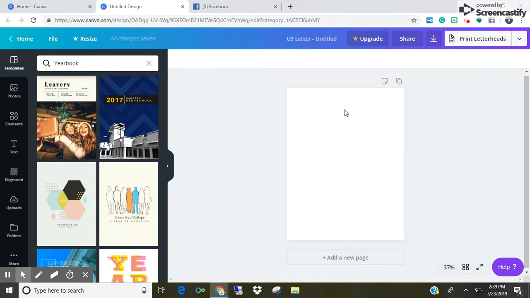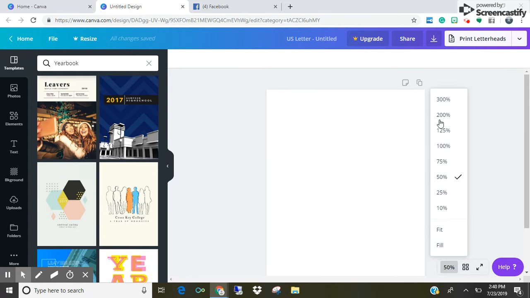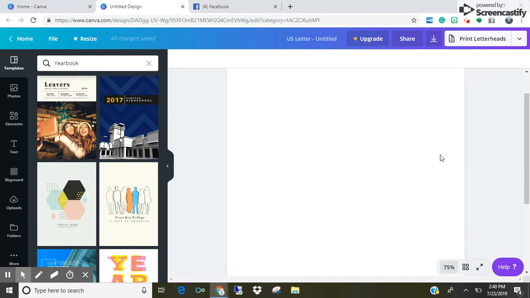Also, you will see that the screen is tiny. It's on a fit size, which is 37%. You'll see that down here in the bottom right hand corner. If you want to be able to see the entire page as you're creating it, then this may be the best fit for you. If you're someone like me who wears contacts or glasses, you may want to increase the size. So I normally just go to a 50. Obviously, you can go all the way to 300%, but just keep in mind you will have to scroll up and down. So again, like I said, I just stick with 50.